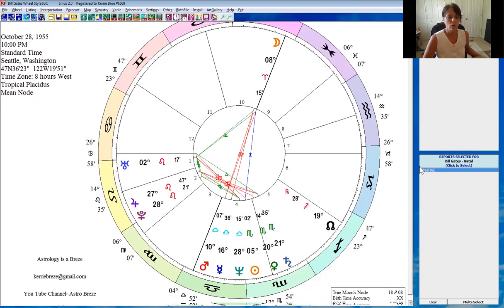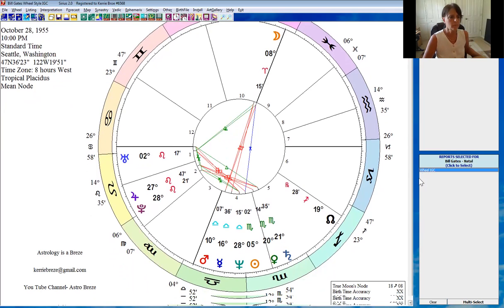He's starting to become one of the most hated men in the world. And let's look at this. So we're seeing this, and we see another strange kind of configuration here. We see, again, a bucket pattern, and with the moon involved. So we have most of the planets beneath the horizon this time, and we have the moon in the 10th house. So that's the first thing that would kind of jump out at me. Not only all the planets below the horizon, but then that moon in the 10th house in Aries.